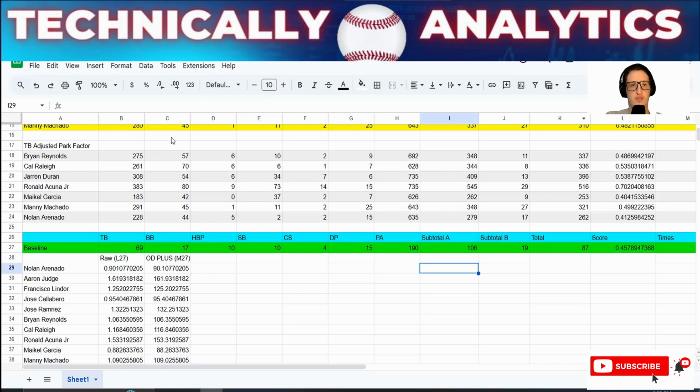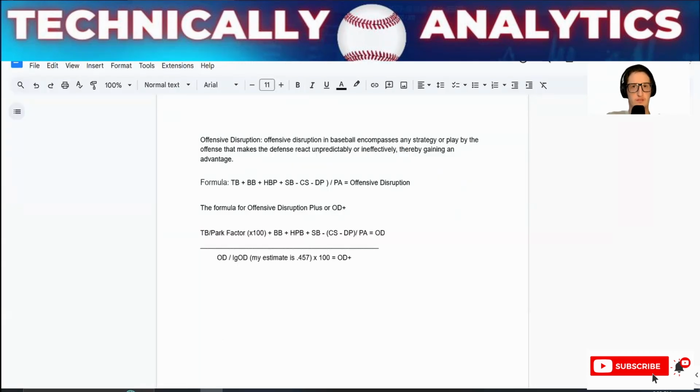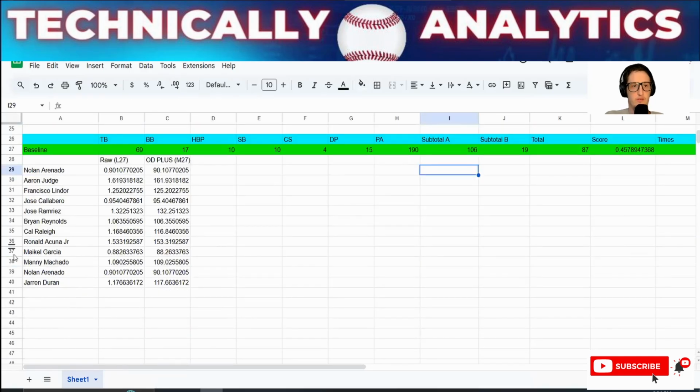It works out perfectly. And then I was like, all right, I need to do something really low, like really on the pitching park side of it. So I picked Cal Raleigh.